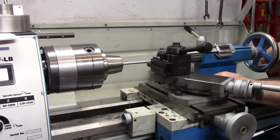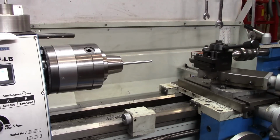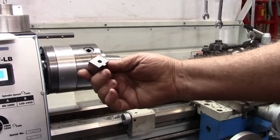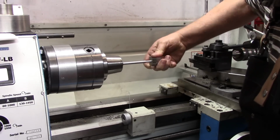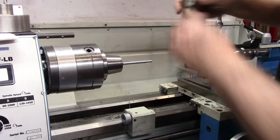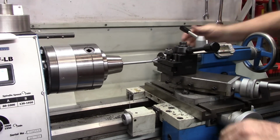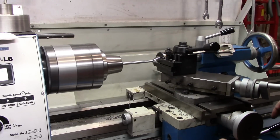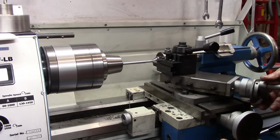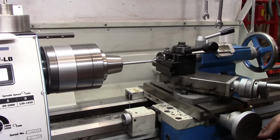Alright, I'm going to move the tailstock out of the way and the carriage. This is our movable jaw that we put the hole in the end. So that is just a little tight. I'm going to take another couple of passes on that. And now I did not move my cross slide, so I'll come in just a few thousandths.